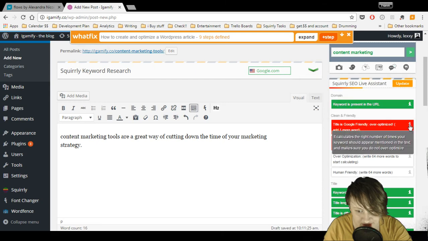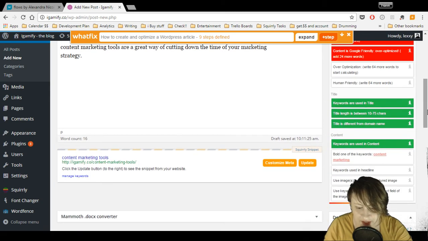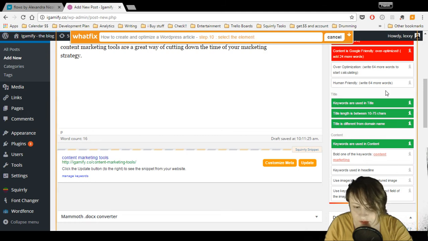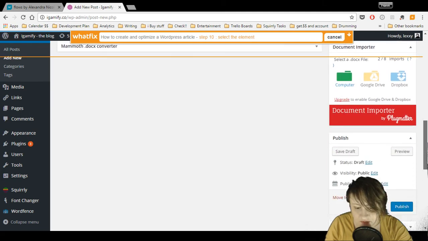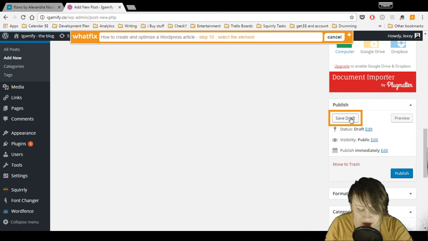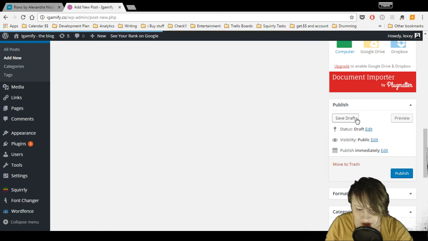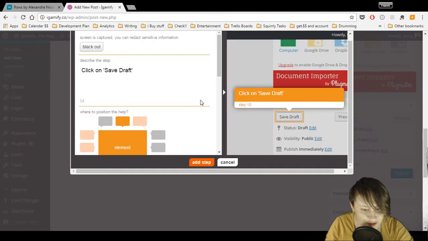and the last step that we're going to do for this one, so we don't keep on doing it. You can add as many steps as you want, as you can see until now. We're going to add the last one. I just want to show you another way that you can choose that the step is done, and it's here. It's gonna be on this one. And it's going to click on save.